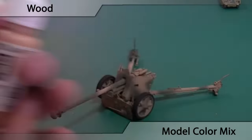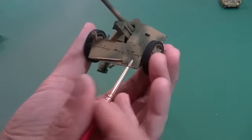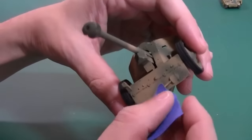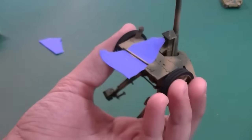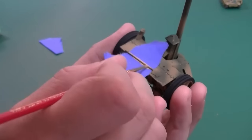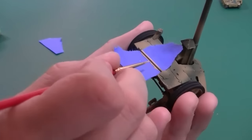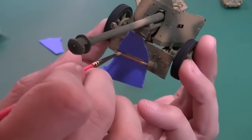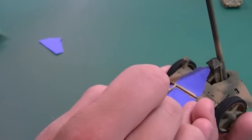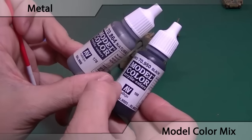Panzer Aces Old Wood and Dark Flesh are what I used for a combination of somewhat new-looking shovel wood. This method I use as much as I can to try to mask the surface behind the tool handles. The other method I use is to glue on the tools with white glue, do the base sprays, take them back off, hand paint them — leaving the clamps the original base colors — and then CA glue them back.